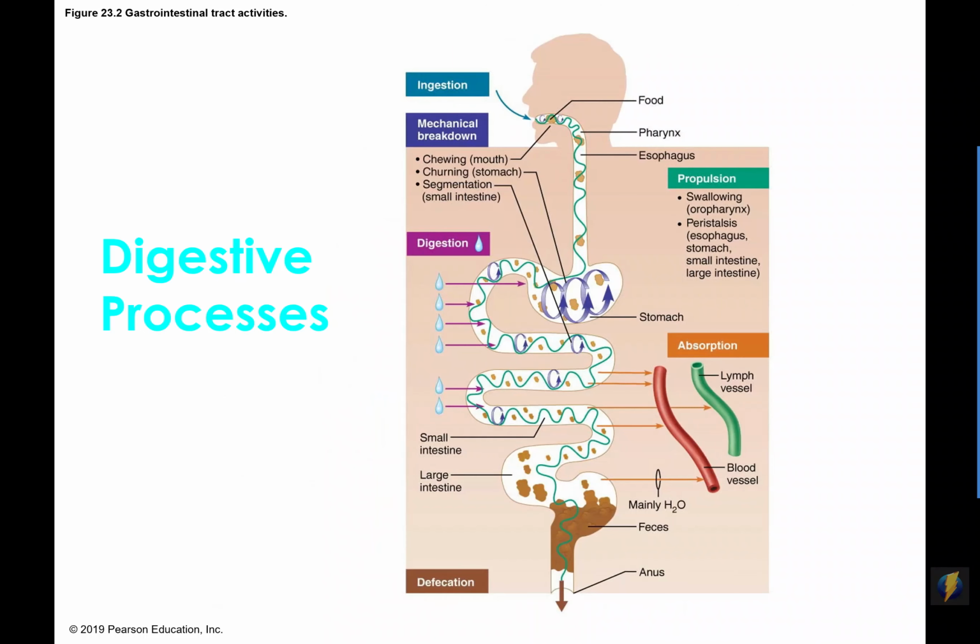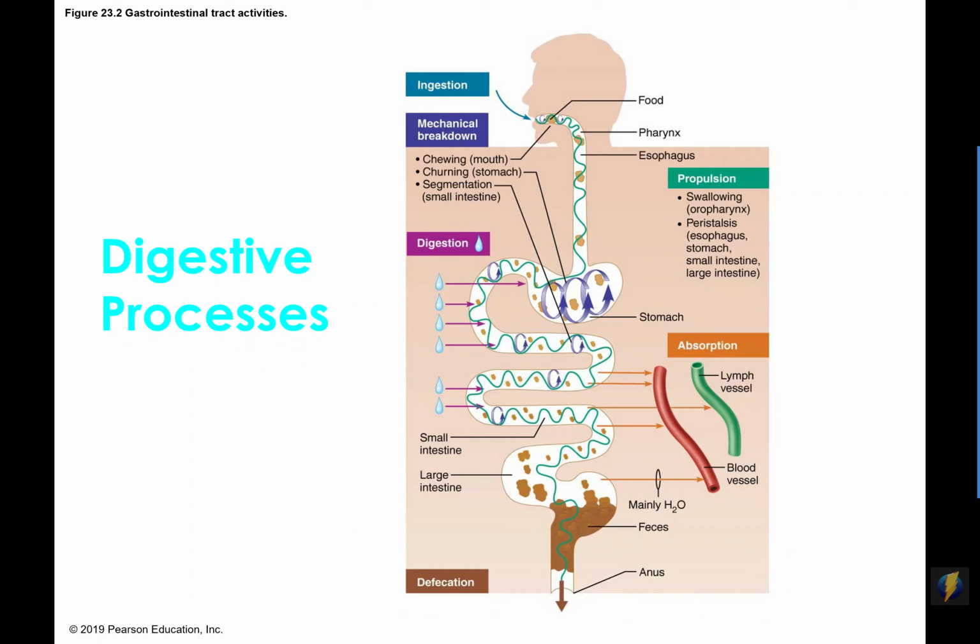But before we get to talking about the individual organs, let's just talk about what the GI tract does for us. All of the different processes associated with the digestive system. The first of these is just ingestion, which is literally just the act of eating food, right? So that's going to take place in the mouth, right? It's where we put our food generally, unless you're a little kid, and then sometimes it ends up in strange places. So ingestion is process number one.